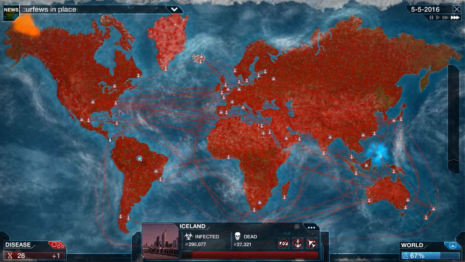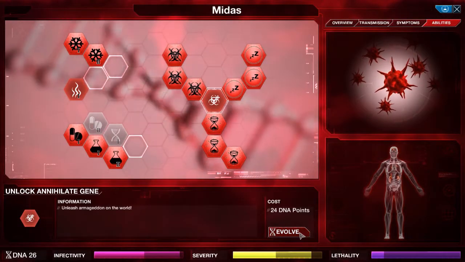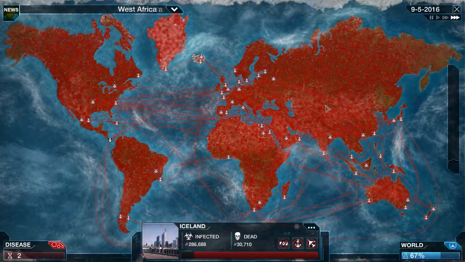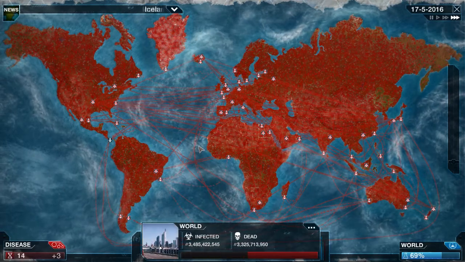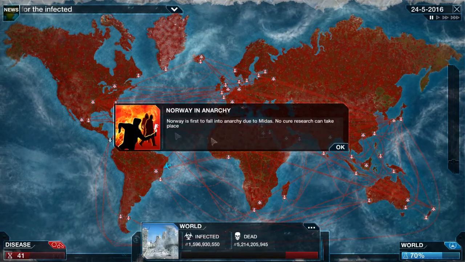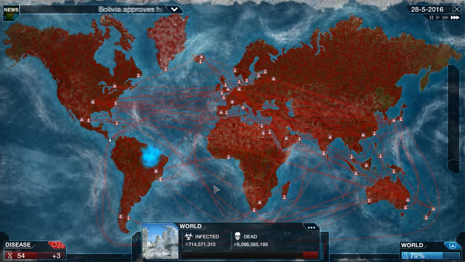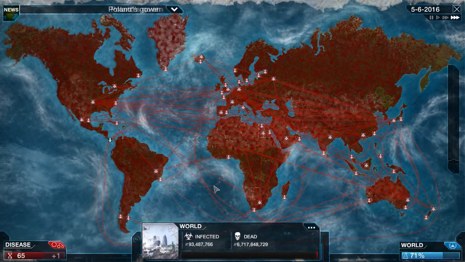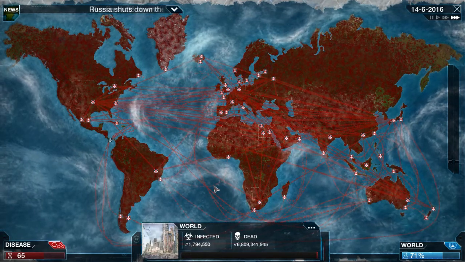Let's pop that. Then we'll go in here and... Boom. Goodbye, cruel world. Look how fast that's going down. Oh my god. Norway is first to fall into anarchy. I think it's a bit late to fall into anarchy now. Look, everyone's dead. Goodbye, everyone. That was pretty quick.